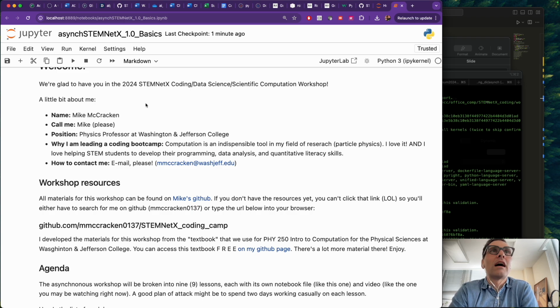The experiment I worked on has generated something like 10 petabytes of data. That's a lot of bytes. You would not comb through that data by hand or in an Excel spreadsheet. More importantly, I absolutely love programming, and I love working with students to develop their programming skills, especially as applied to doing scientific research. So this is right in my wheelhouse. I love doing this kind of stuff.